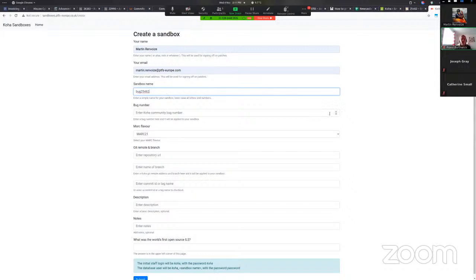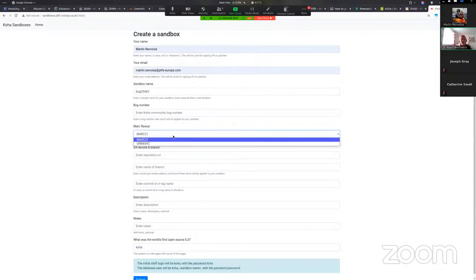A little trick of the trade here is I want to prove the problem before I prove the patch resolves it. So I'm actually going to leave the bug number completely empty here, which will mean I check out a current version of Koha, the master development branch, so that I can see the problem before I see the solution. And then the rest of these boxes I'm going to leave at the defaults. So MARC flavour, everybody in the UK certainly is using MARC 21 that I know of, but you can similarly use UNIMARC as your test data.